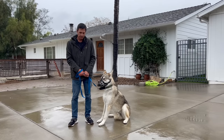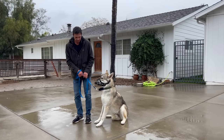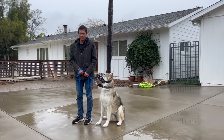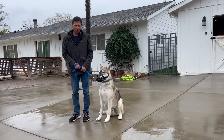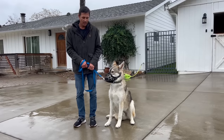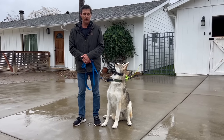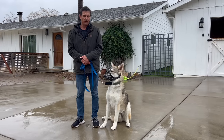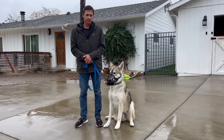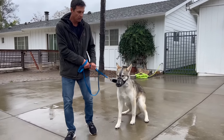First time he smelled a human — that was a big deal. Now I'm going to start walking with him. What I'll do in a minute is place the three owners at different parts of the property. Why? Because if they're all up by the office and he stops and fights to get away from me, I won't know if he's fighting because he wants to be near them or if he's terrified of me. If I place them at three different points, I'll always be walking towards one of them.